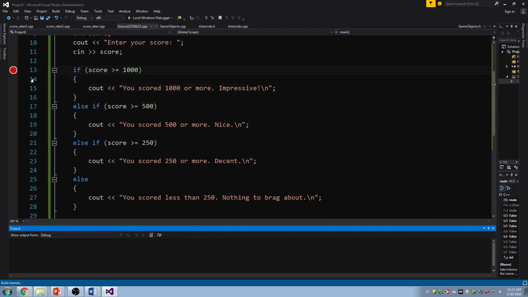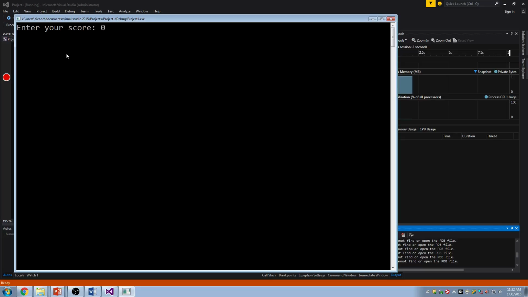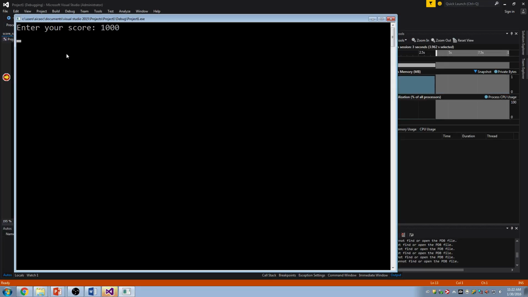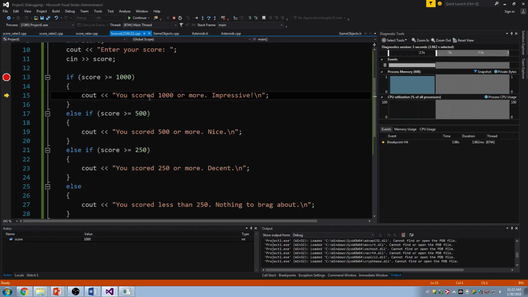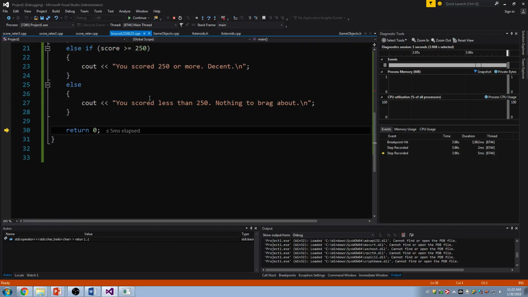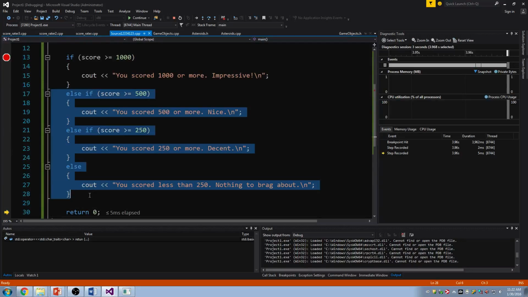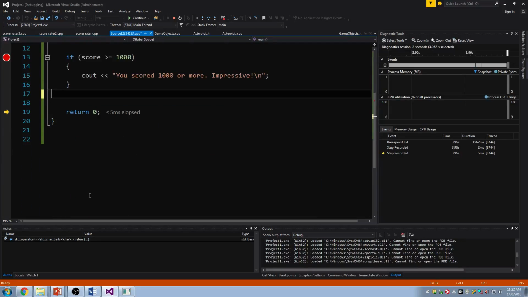So an if else statement basically says as soon as one of those things is true, I'm going to enter 1,000 here. There's a score. It runs that, and then goes all the way to the end. Notice it didn't even run the rest. This code might as well not have even been there. That's basically the result I got.